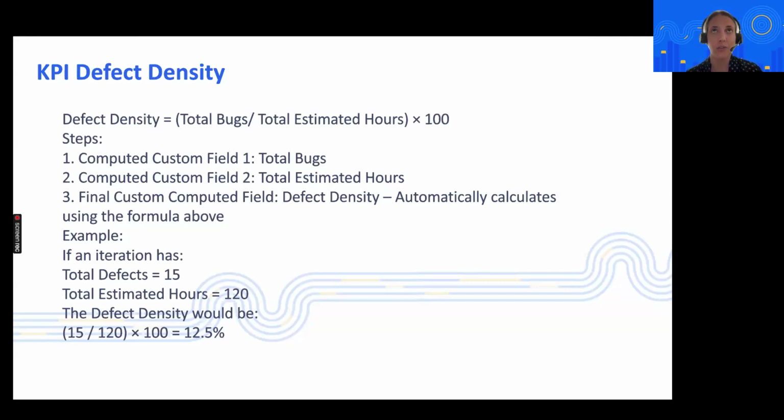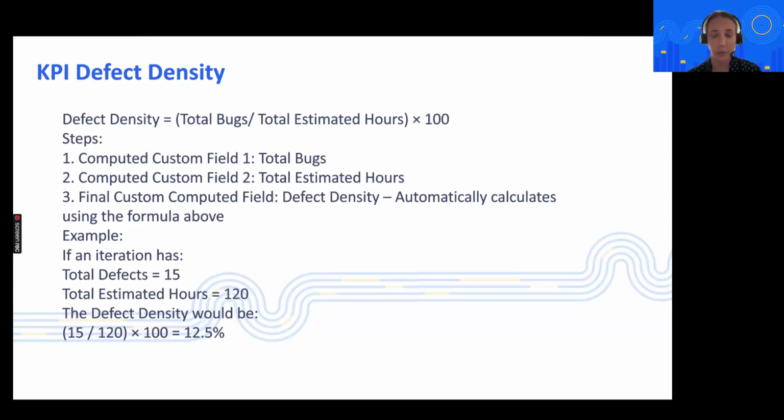And I also wanted to mention, it's basic information, but in our custom fields you can use only plus, minus, and divide, and there are limitations to be able to compute something.